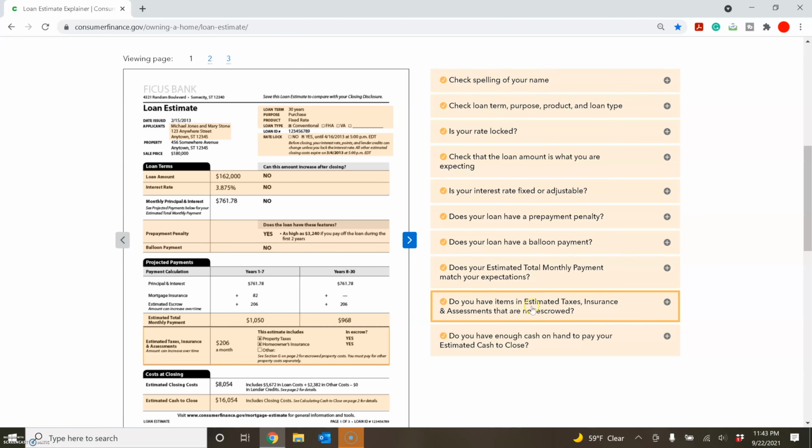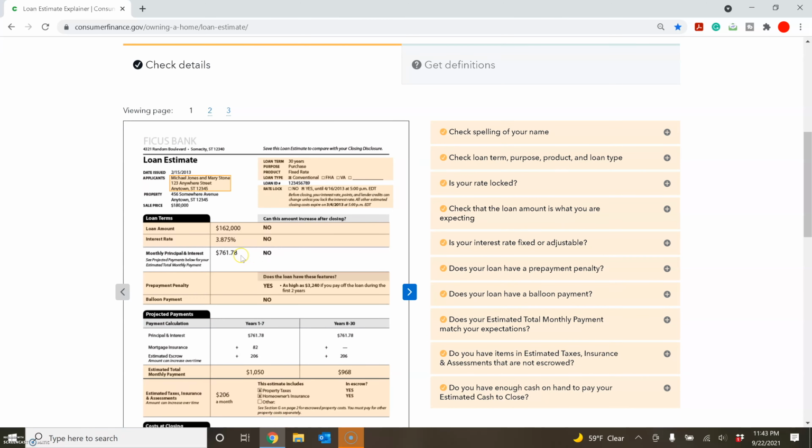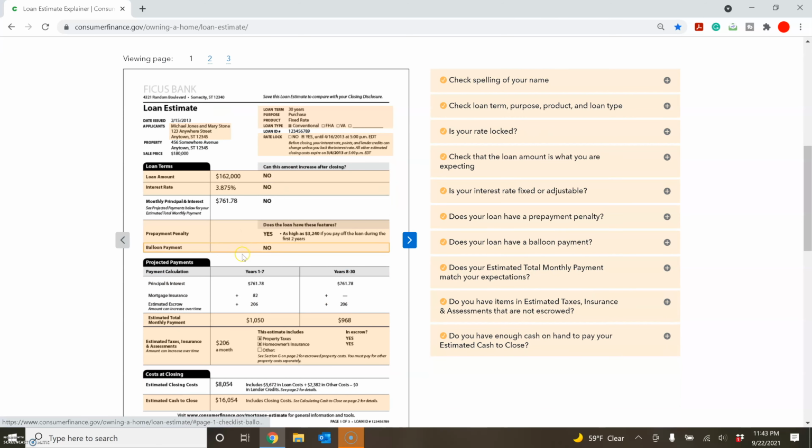There's a little bit of hints here. I'm just going to go off of what I know and some important details that you want to check out. But everything should be included in this loan estimate. It's a really, really useful document. But without further ado, let's get right into it. This is going to be the date issued. Very important thing, a loan estimate is good for 10 days.